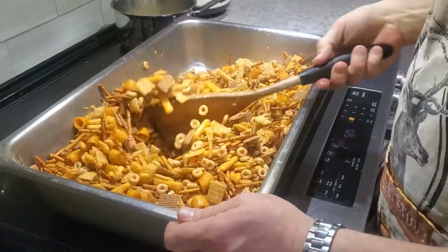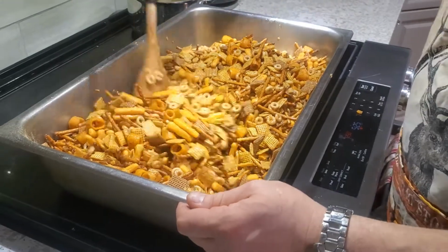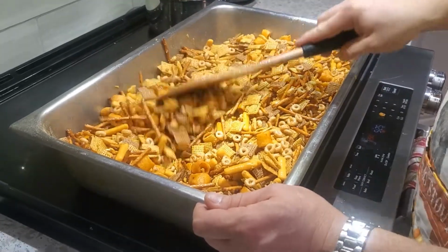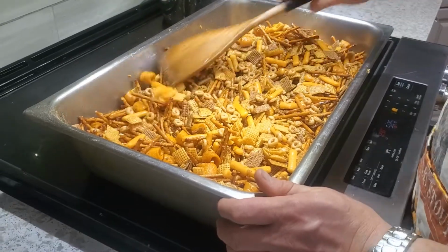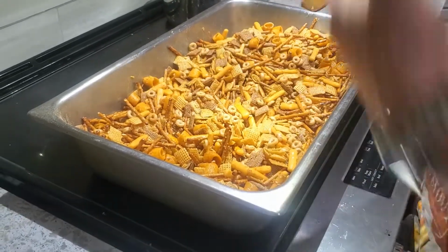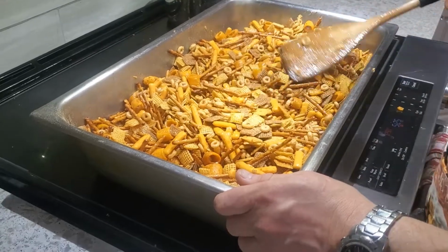So this has been right around 2 minutes. You can see everything's pretty nicely distributed. You get a nice glistening sheen on everything here. So the trick is I'm going to put this in the oven, and every 30 minutes I'm just going to be bringing it out and giving it a nice little toss like this to help everything cook evenly.